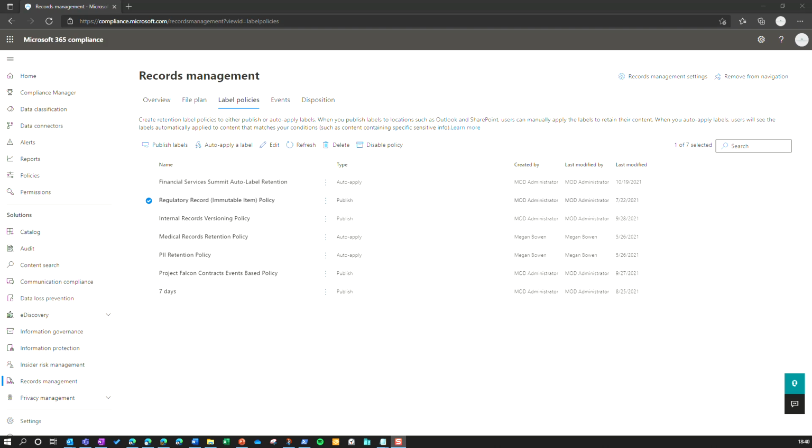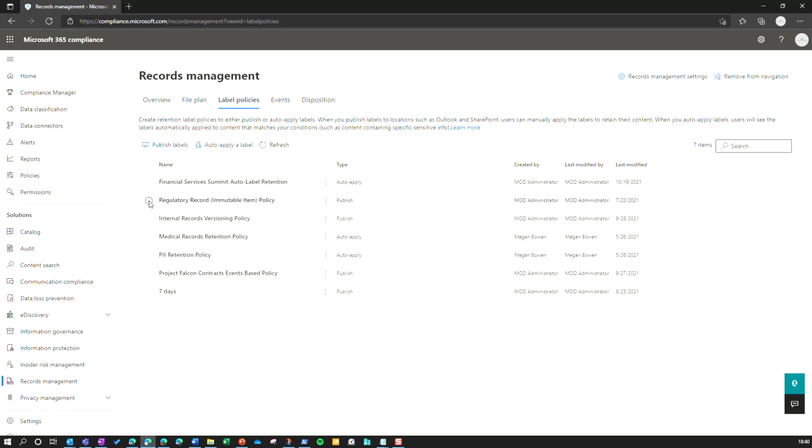Labels can be added but not removed. Not even a global admin can turn this off, so be very wary when you apply this. So this would only be applied to anything coming from this regulator or any other regulator that wants you to apply immutability, not only to the item, but the policy of which the label is set within the item.